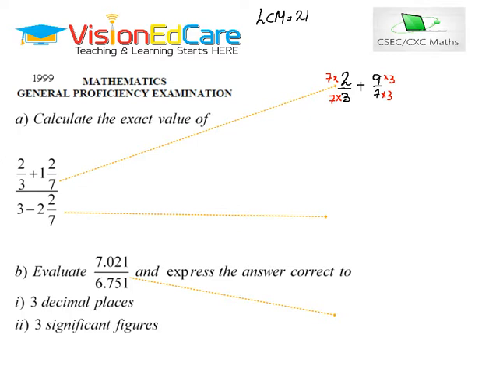Let us simplify our fraction now. So our denominators would be 21, so let's work out our numerators. So 7 multiplied by 2, that's 14, and 3 times 9, that's 27. So our denominators are the same, so we can add the numerators. So in this case we have 21 as our denominator, and we add 14 and 27, which gives us 41.